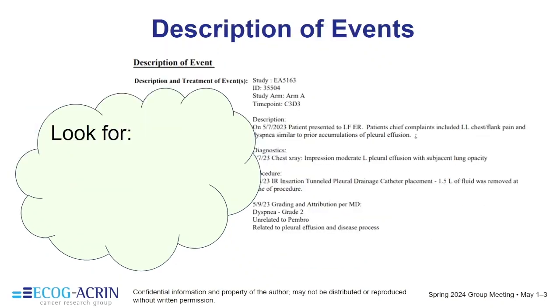Description of events. This is the narrative of the event. There are several ways to organize this, but this CRA did a really nice job. It's broken down into the description, the diagnostics, procedure, grading, and attribution. So they've just got, the patient came in on this date, they had this complaint, here's how we diagnosed it, here's what we did about it, and then here are the physician's conclusions.